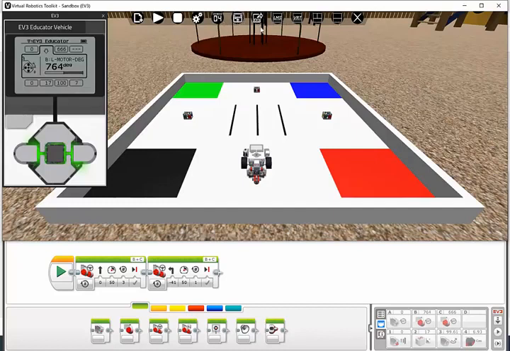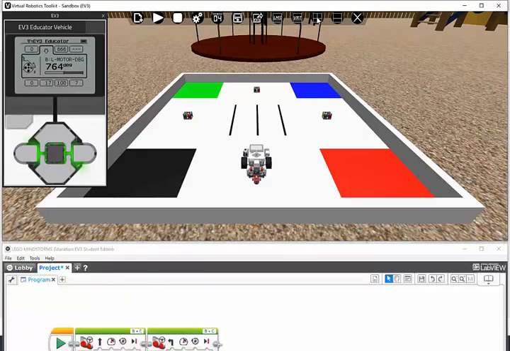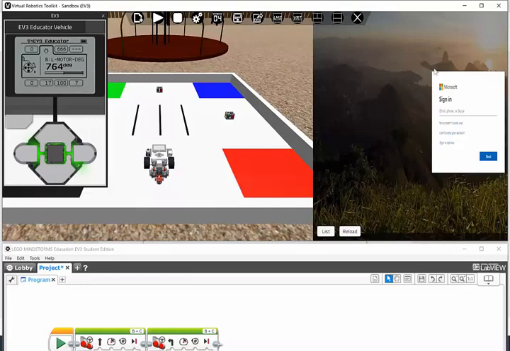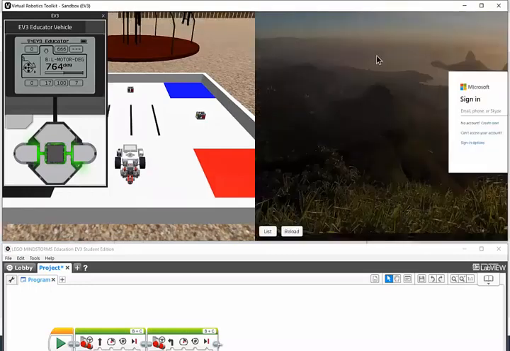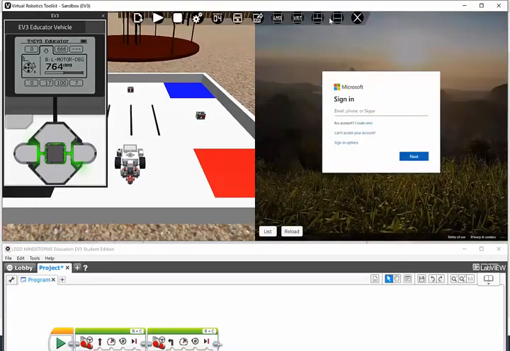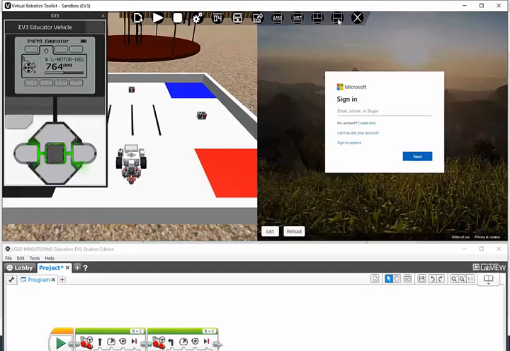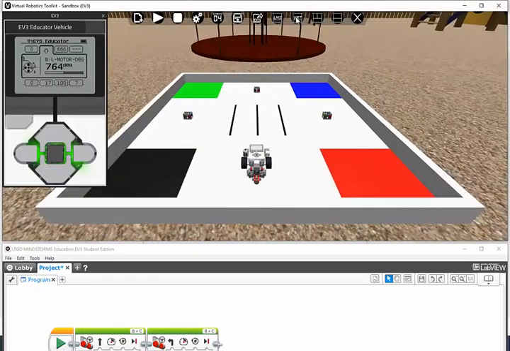Then the next of the options are the display options. So you can change the display. I just showed you, by default, you get this 3-window display, right? And if you would not like to access any resources from here, you can go back to the 2-window option, which I said is my favorite. If you want to only work with VRT, you can click on this option and it's going to expand VRT to maximum. If you want to work with only the learning environment, you can click on here and it's going to expand that to the maximum. If you want to work with the EV3 environment, it's going to bring the programming environment to the maximum.